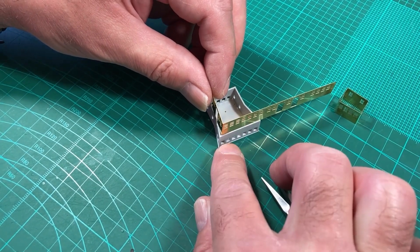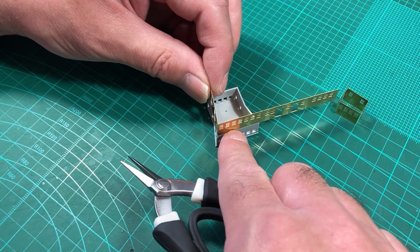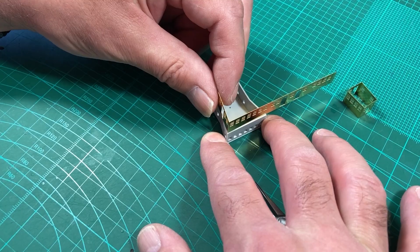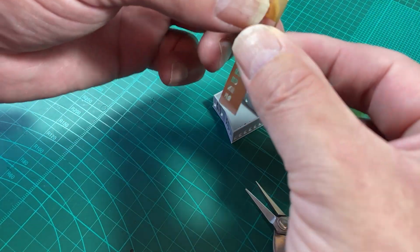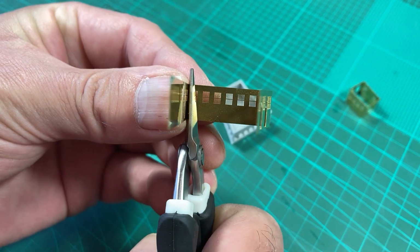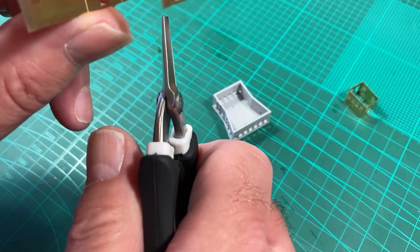Got to go a bit more yet. It's not too bad. Fraction more. And that's looking pretty good out. So go do the same on this side. Definitely more to go there.